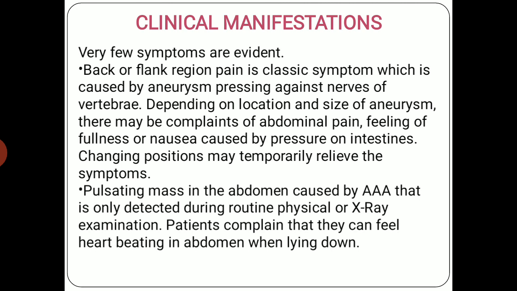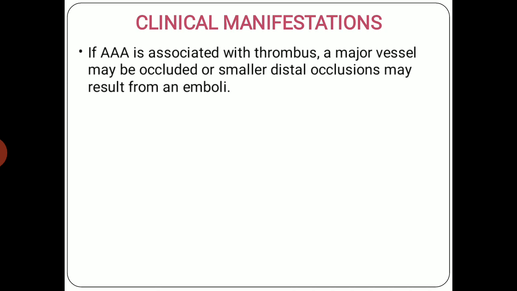Okay. And then pulsating mass in the abdomen, because this dilation of the abdominal aorta will be felt as a pulsating mass when we do the physical examination. Okay, and because of this abnormal pulsating mass felt, the patient may feel the heart is beating inside the abdomen when the patient will lie down because of that pressure.